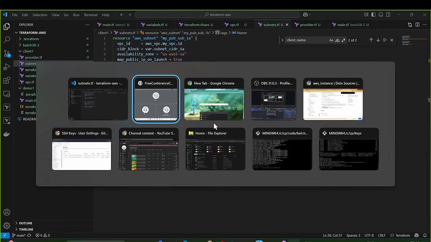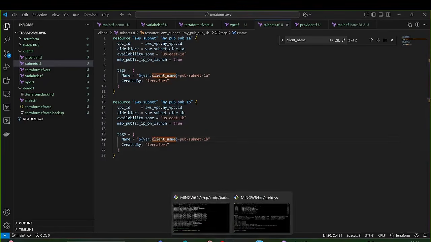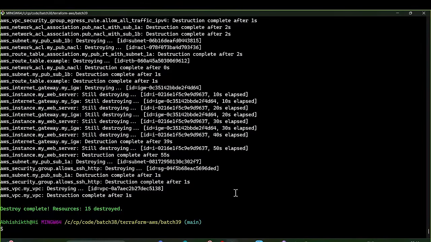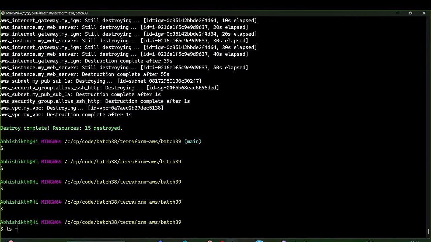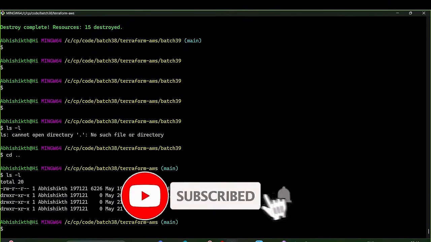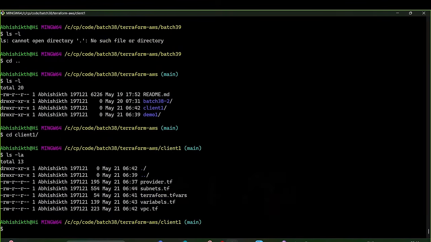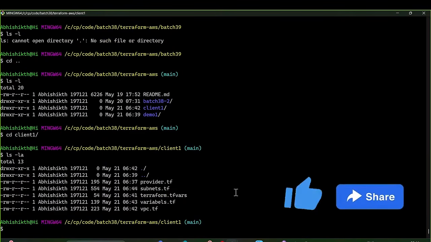So let's actually do the initialization and see if that even works. I'm currently inside the folder client one, and if I do ls -l, I already have all of these files, which is good.